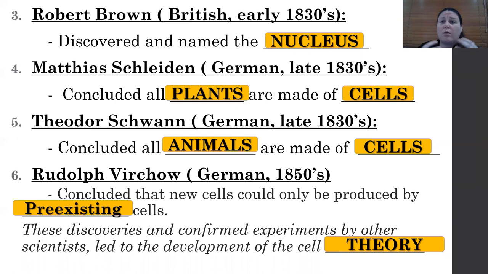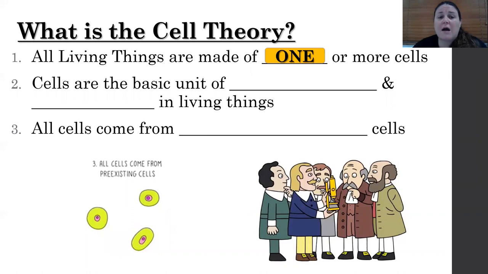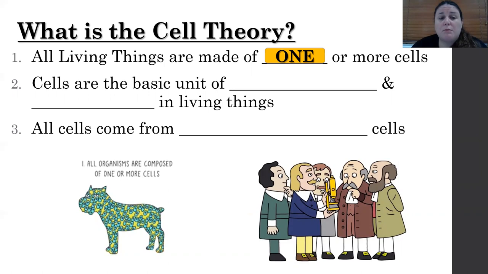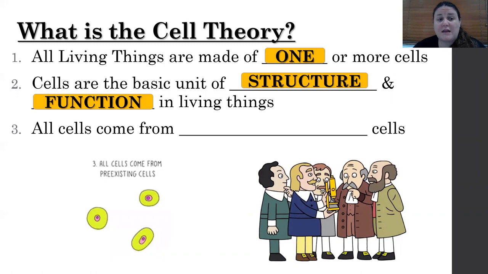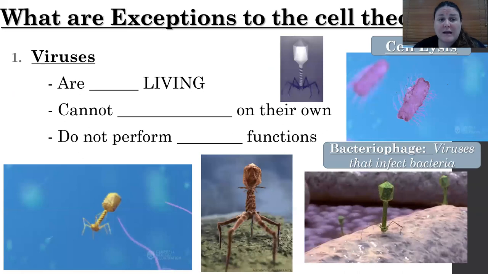Why don't we call it a fact? Well, theories are going to include facts, laws, and observations. The reason why we use the word theory is because we're using it to explain something about the natural world. So what are the three tenets of the cell theory? This is something you're going to want to have memorized. Number one: all living things are made out of one or more cells. Number two: cells are the basic unit of structure and function in living things. And three: all cells come from pre-existing cells.